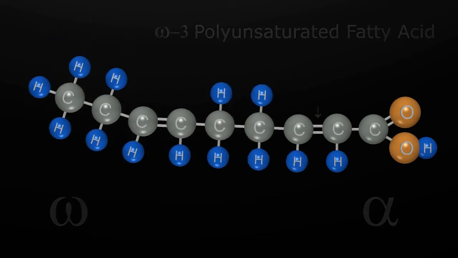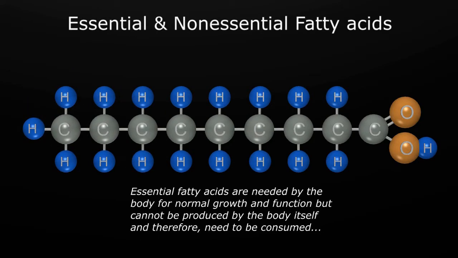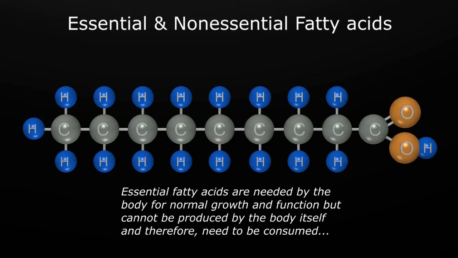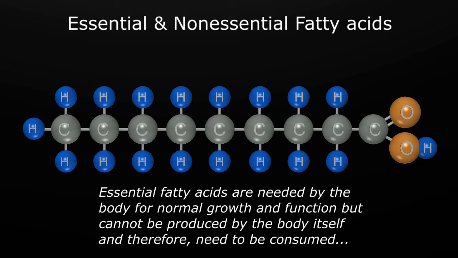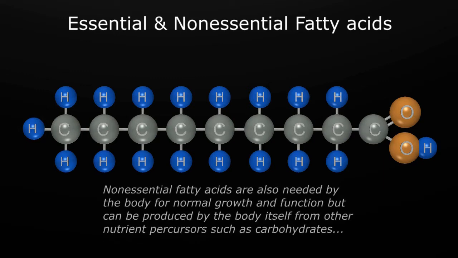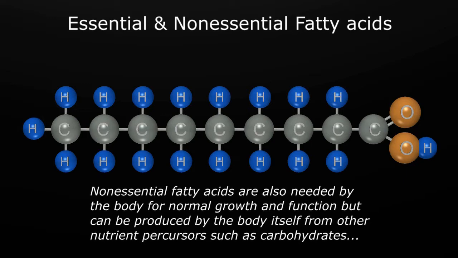Fatty acids can be further divided into essential and non-essential. Essential fatty acids are needed by the body for normal growth and function, but cannot be produced by the body itself and therefore need to be consumed in the diet. Non-essential fatty acids can be produced from other nutrient precursors such as carbohydrates.